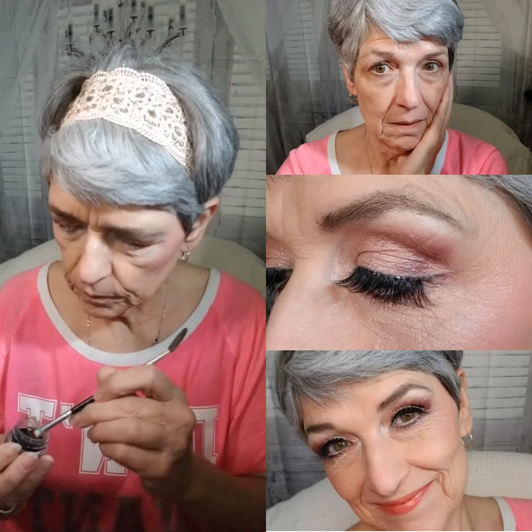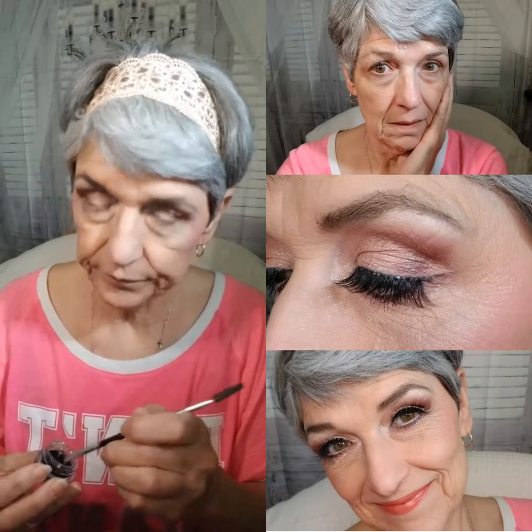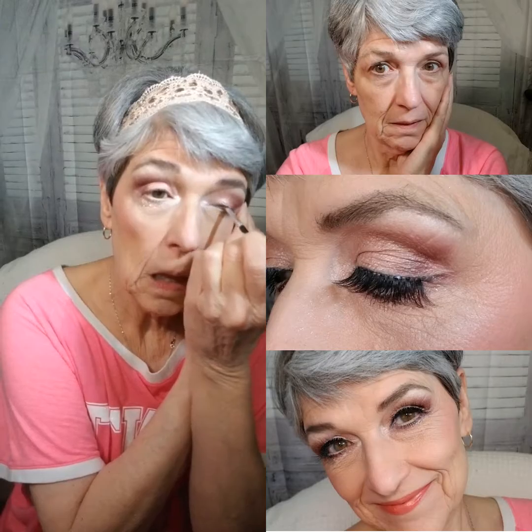Okie dokie. Now we'll do whatever you call this little thing. It's from Julep. I don't know where I got it. I don't remember. Probably shouldn't be using it since I don't remember. But I wouldn't be surprised if it was on Amazon. Right? Isn't everything on Amazon? Pretty good coverage, if you don't want to do a whole bunch.